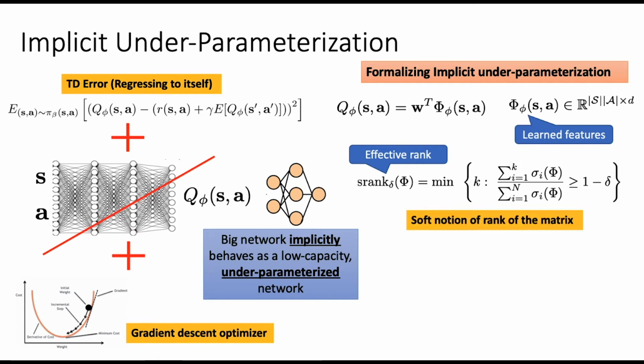This notion of effective rank is almost like the rank of the feature matrix, but it's a soft notion of rank. And what we talk about in this paper is that a low value of effective rank generally implies more aliasing. The reason is that when you have low rank, the Q network is implicitly mapping all the state action pairs into a smaller dimensional subspace, which means it's coupling the values together at different state action pairs as inputs, and that means more aliasing. We also argue that this more aliasing can then lead to poor performance.